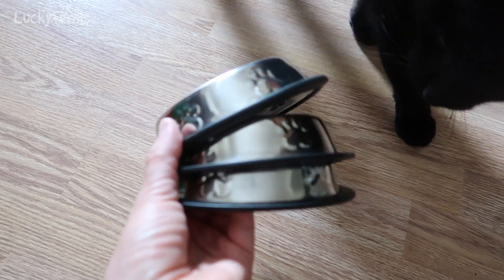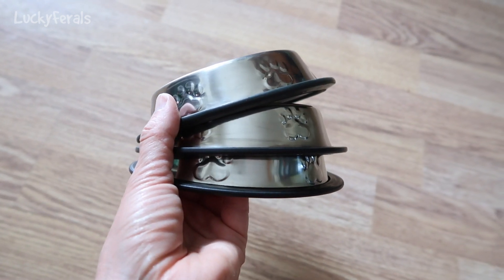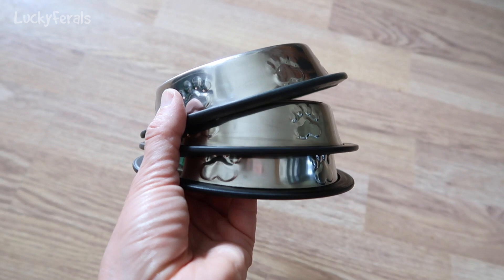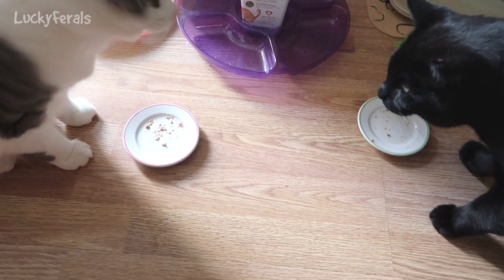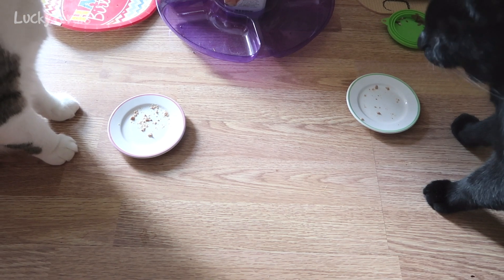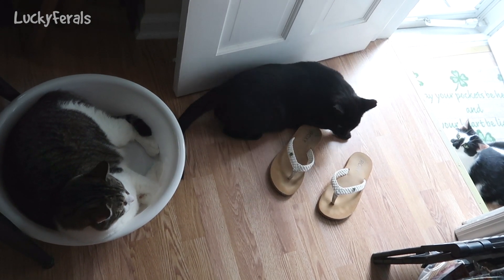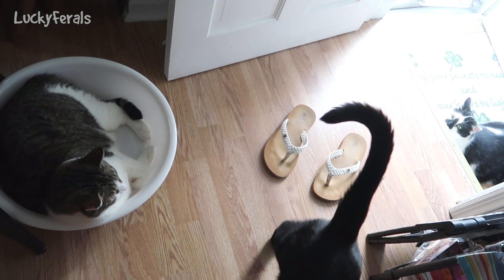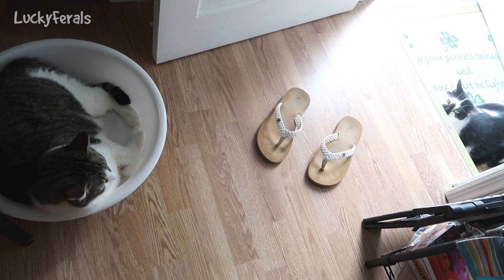Earlier today I was in a Dollar Tree and I got three new non-skid stainless steel bowls for Hydrox that have rubber around the bottom so they don't skid across the floor. I just gave Hydrox half of a can of the Trader Joe's Ocean Whitefish, and Stella and Boo were crying so I gave them a spoonful each. It's 7:29 p.m. and I just walked in the kitchen and saw Boo, Stella, and Splash all hanging out together — that's new, I've never seen that before. I just gave Hydrox half a can of Trader Joe's turkey and giblets to see if he eats that.